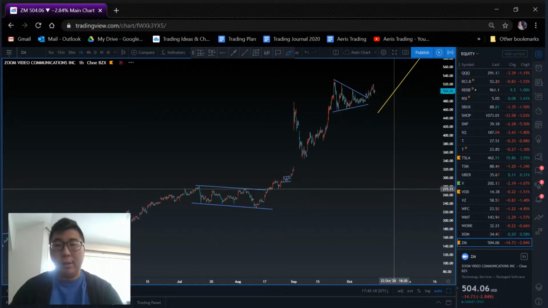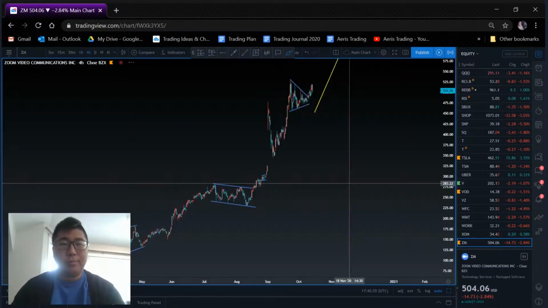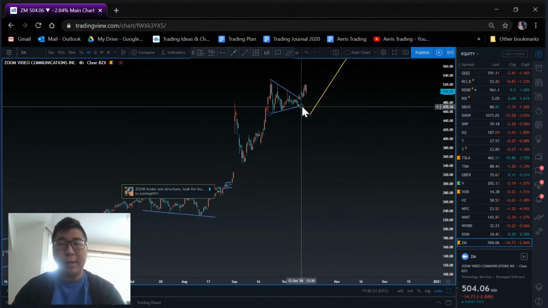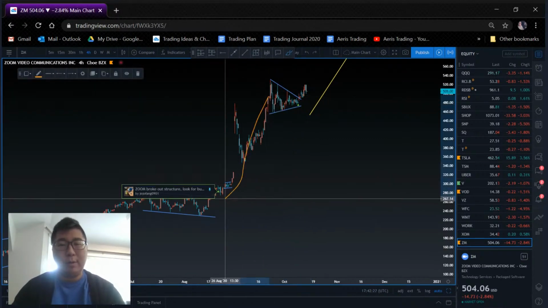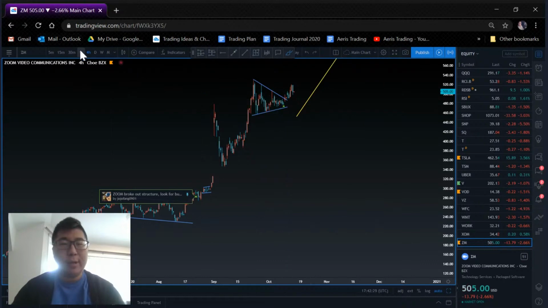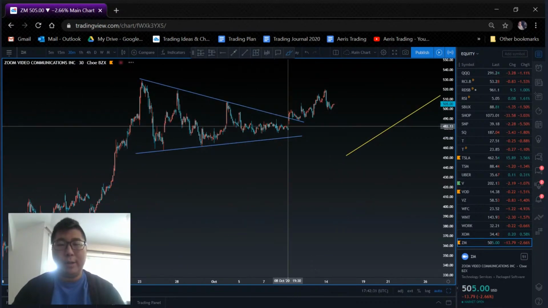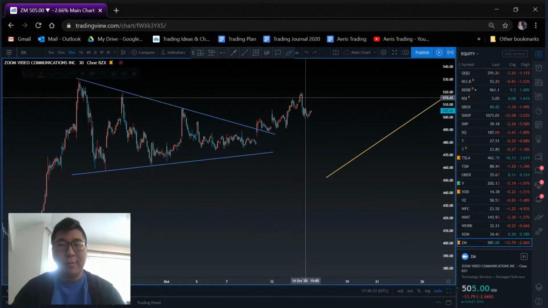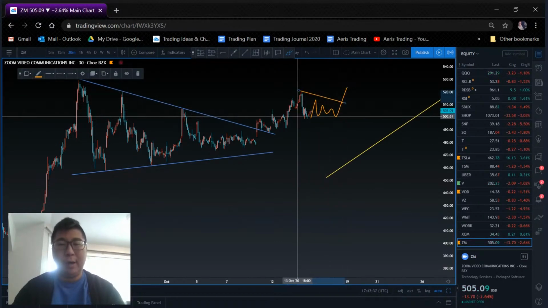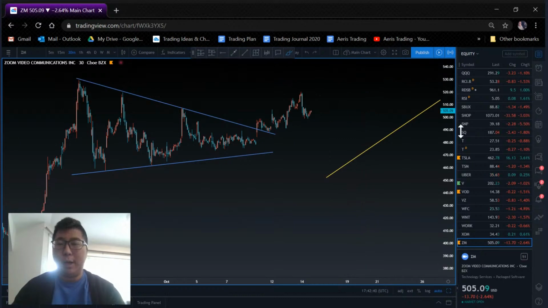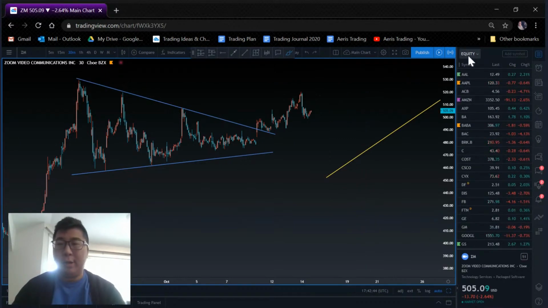And let's talk about Zoom. So Zoom had this breakout I mentioned. This was a kind of triangle structure from correcting this overall impulsive move, and we finally had this breakout. So lower time frame, what are we seeing? Not too impulsively breaking out, so waiting for a little bit more correction here to get in would be more ideal. Okay, so that is Zoom. That's only the few ones I'm looking at, guys, in terms of equities.